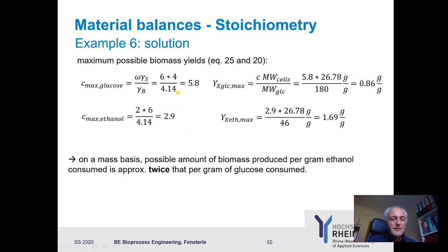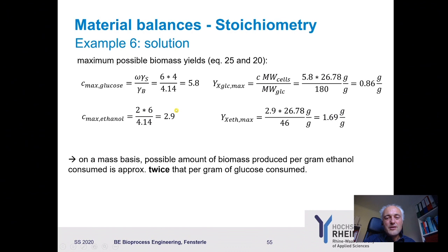This looks like the yield with ethanol is smaller, but I would say this is clear because ethanol has less carbon, so there is less energy in a molecule of ethanol. So therefore the molar yield coefficients, of course, are important for your equation. However, the molar yield coefficients don't tell you directly something. So what you could do is normalize to carbons. And if you would do that, you would already see, oh, this is below 1 because you have 6 carbons here, and this is above 1 because you just have 2 carbons here.